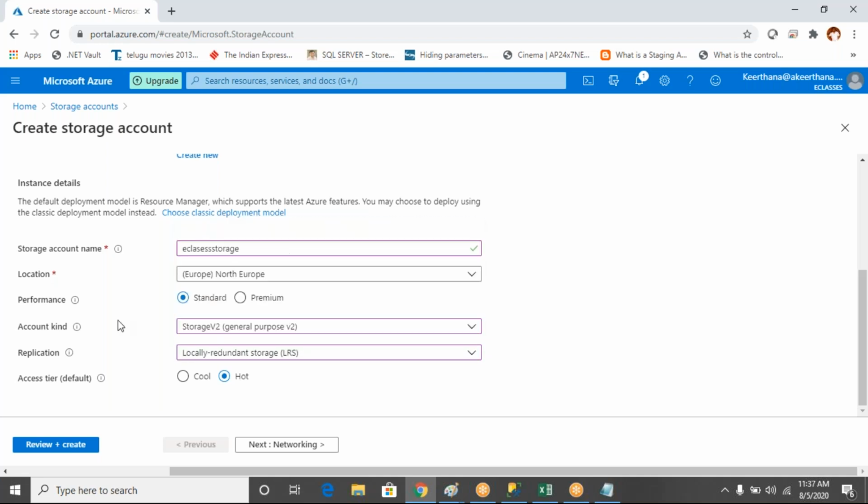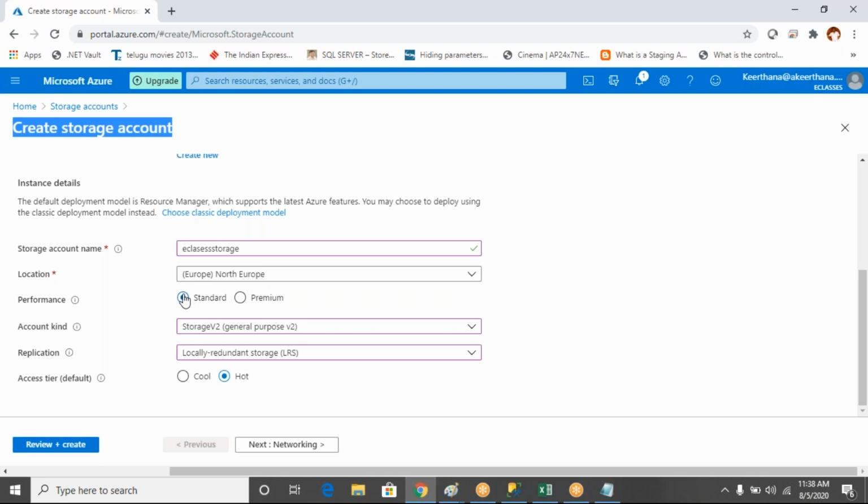This replication strategy is not in our hand; it is decided by the architecture of Azure. We are developers, and mostly the creating of storage accounts and resources is not in our hand. The resources and services are created by the Azure administrators or someone in your project, who will take care of the budget, because creating a resource means you need to consider how much cost you are going to spend. That cost will vary based on the replication method, the performance method, and the account kind you select. So all these things need to be decided before you create a storage account.